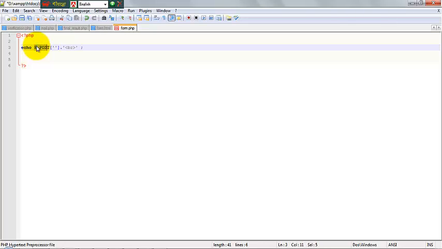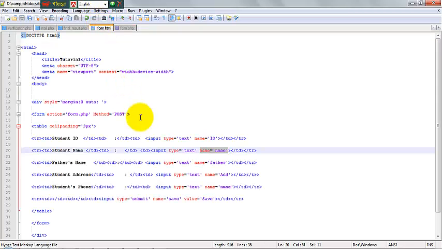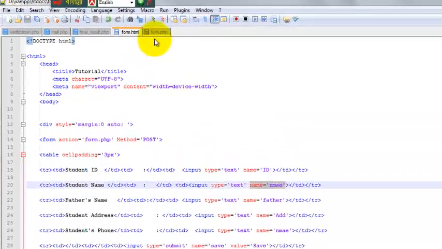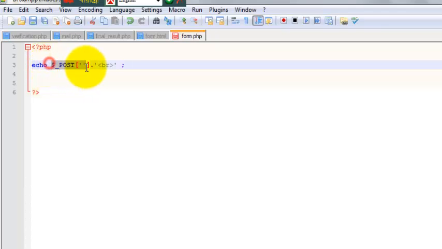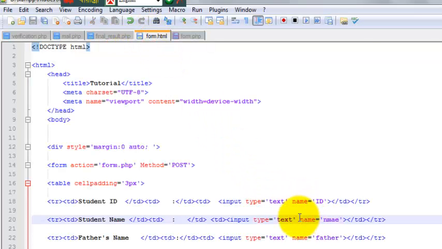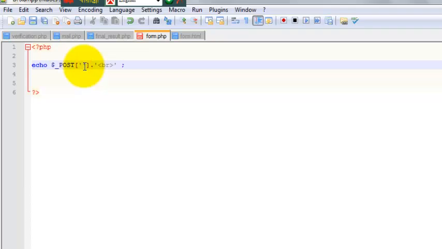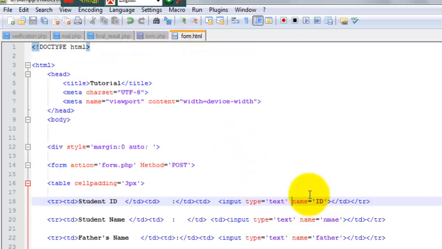The dollar sign POST is the PHP engine's default variable. We can say it is a global variable, and it is a default variable of the PHP engine. When we submit our form, at that time the values of this HTML form will be stored in the PHP engine by this default variable. And of course you have to bind it, the name is working to carry the value of this text box to the PHP engine. At that time you can write id, name equal to id, and you have to write the id accurately according to your HTML page id.